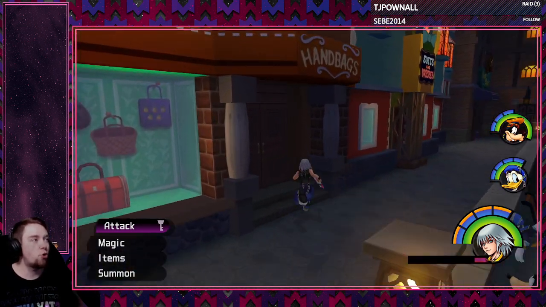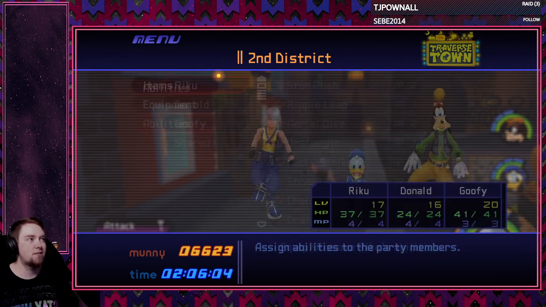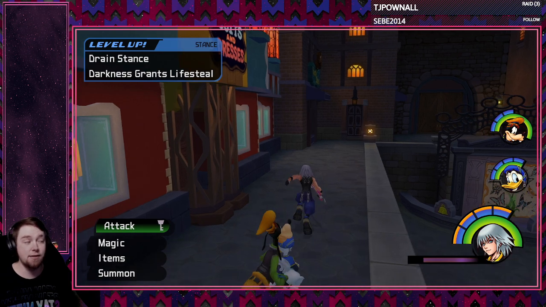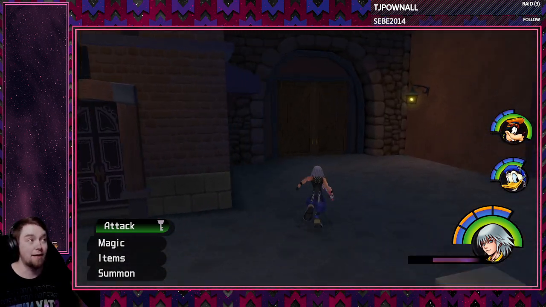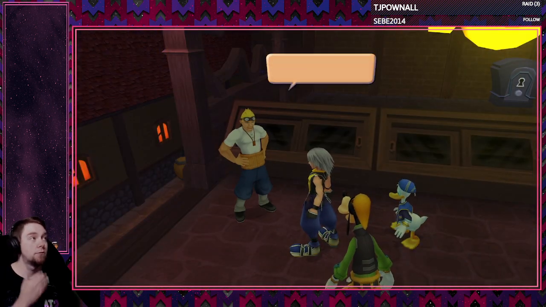We do need to go talk to Sid real quick. Oh, so we got a new ability. This is Drain Stance. We have a new stance. So, anytime I hit an enemy, I'll get health back. It's kind of useful. Sid should be over here. Yeah. That was quick.